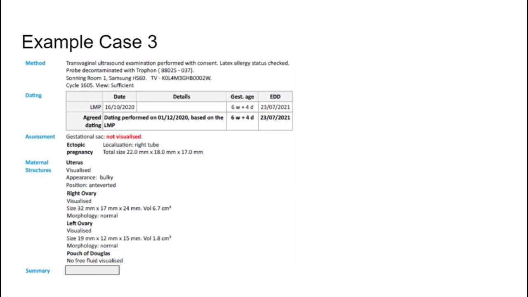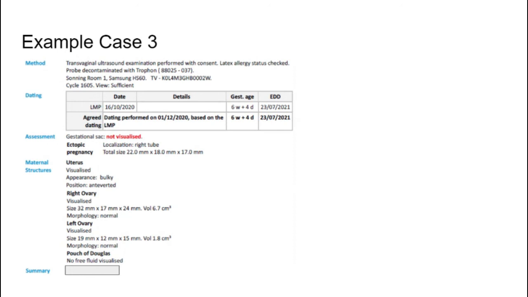Inside the uterus, we cannot see a gestational sac. However, they've commented that there is an ectopic pregnancy. They've commented it's in the right tube and given the measurements for the total size of the ectopic pregnancy. So not the gestational sac, but the pregnancy as a whole. It would be nice on the scan if they'd put whether there was a yolk sac, whether there was a fetal pole, whether it was a live ectopic, because all of these will help us with our management. And it may be worth speaking to the sonographer and saying, can I just check about these features so that you can guide the management.